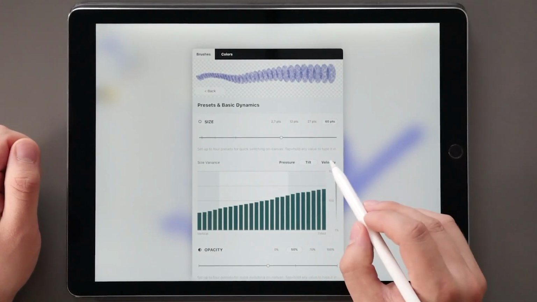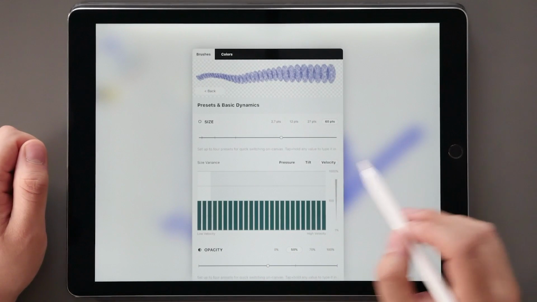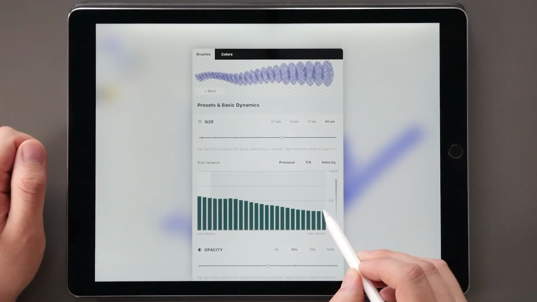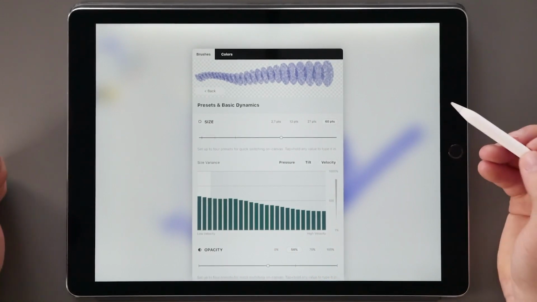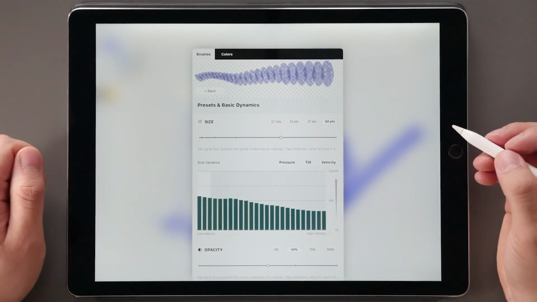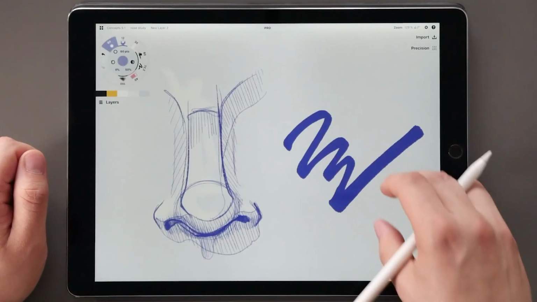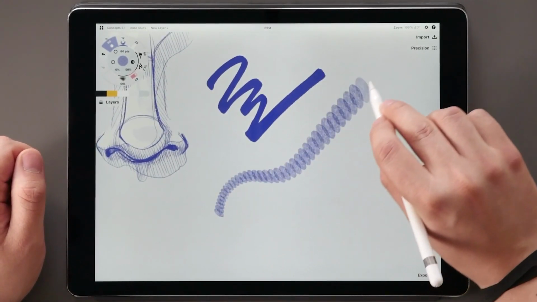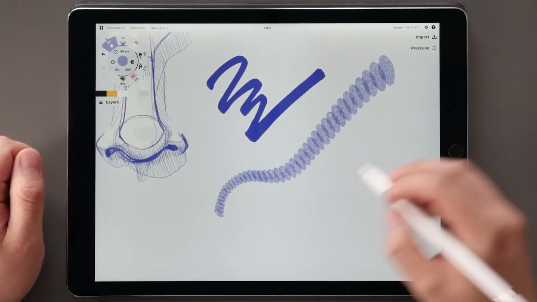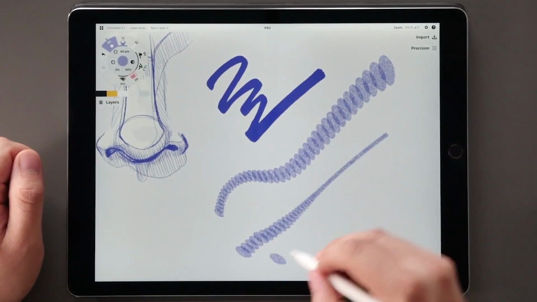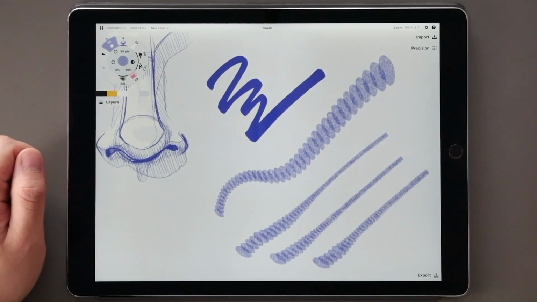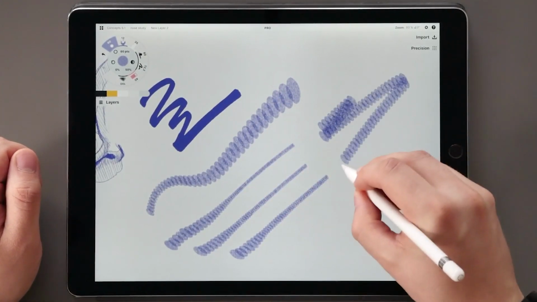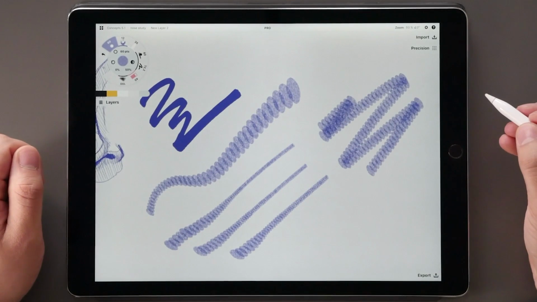Finally, we have velocity. This time, let's try and make the stroke become a bit narrower the faster we draw. If you feel like testing your current progress on the canvas, all you have to do is tap on the side and start drawing. At the moment, tilt widens our brush and higher velocity should make our stroke a little bit narrower. Applying pressure doesn't currently alter our stroke because we reset the curve affecting that.